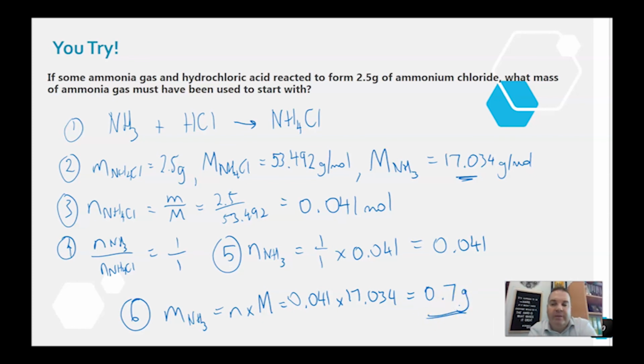Okay, so hopefully that matches what you guys got. All right, if not, go back and have a look, compare my values to what you've done. If it's very slightly different because you just used slightly different molar masses, so atomic masses off the periodic table, that's fine as long as you've got an answer that's pretty close to points.